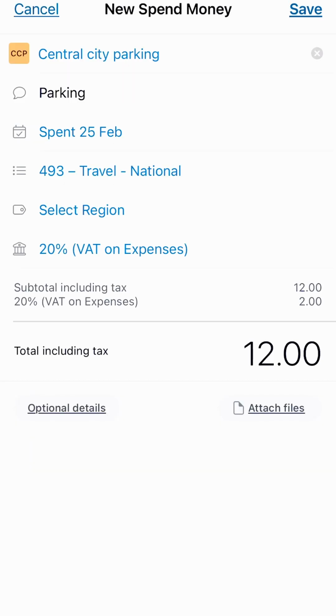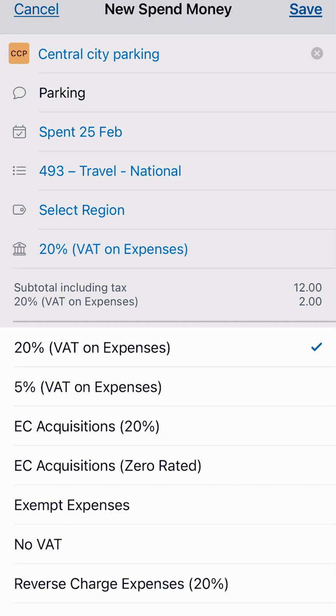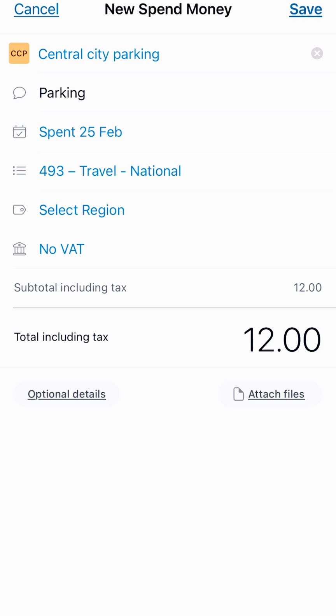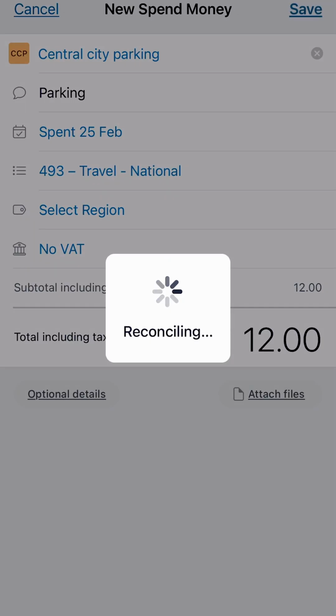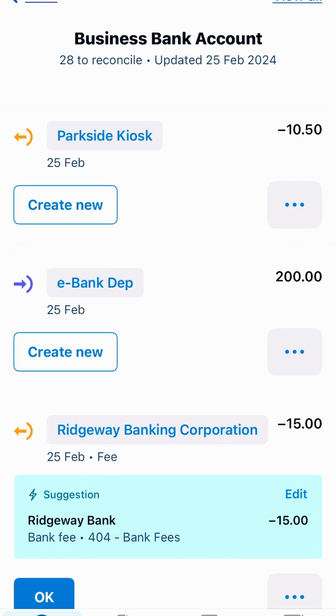Depending on whether you're VAT registered or not, have a look at your receipt from the parking company to see if it has VAT or if it doesn't. Got to be careful not to put VAT on something that does not have VAT. You don't want to be making the tax man unhappy. So we'll go no VAT for the time being. We'll use it as if it was a company that's not VAT registered. Click save. Now that has been coded to travel.